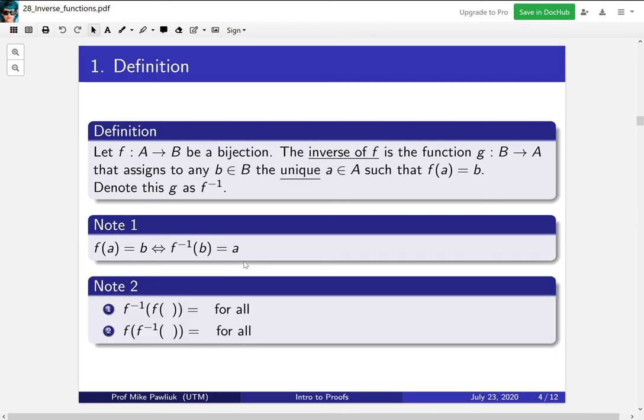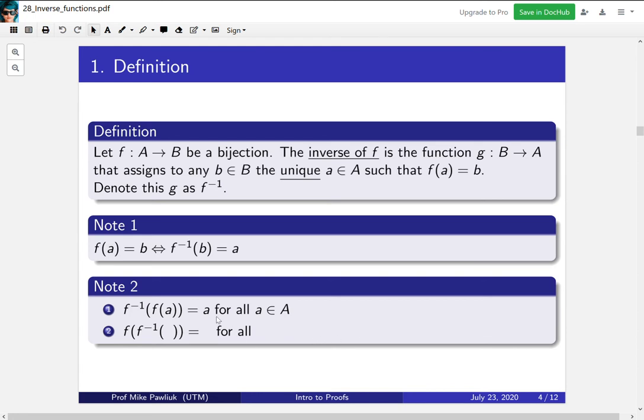The second thing is that there's often an issue about what's the domain of these things. So let's take a moment to think about what happens when you apply f inverse then f. So what are you allowed to plug into here? What sort of things is f allowed to take in? Well, it's allowed to take in anything from capital A. And it turns out that if you do f inverse then f, it undoes itself, so it gives you back a. Now what happens if you apply f inverse first and then f? Well, what sort of things is f inverse allowed to take in? f inverse goes from B to A, so this will be anything from B. These are the two most important parts about an inverse. That they undo the functions and that you can define one from the other.